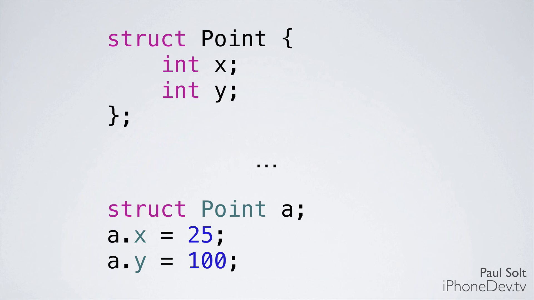Lastly, we have the struct, short for structure. This is how we can group information together. On the top, I'm showing you how it's declared to create a point object that would store both an x and y coordinate. On the bottom is how you would create it and store the value. Here we use the period, which we call the dot operator, to access those inner variables. We have A, which is our point, and inside of that it has the attributes x and y, representing 25 and 100.